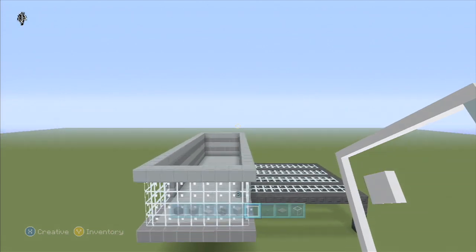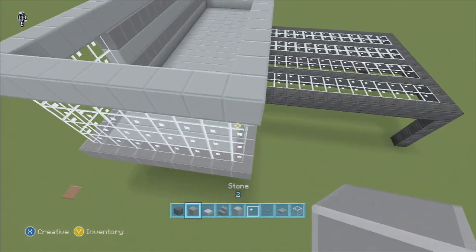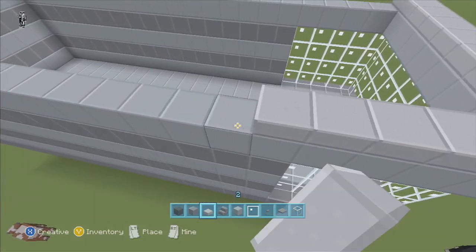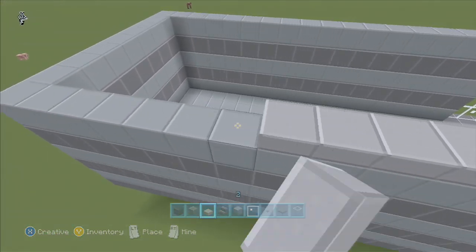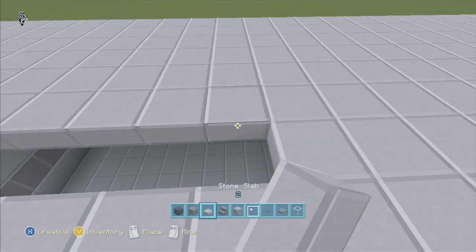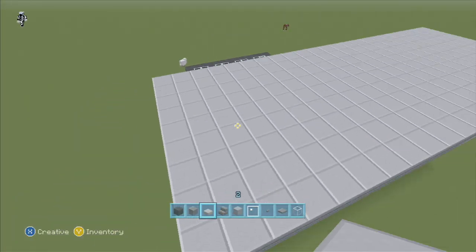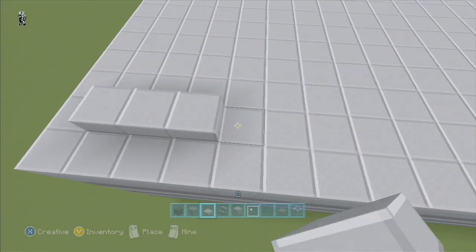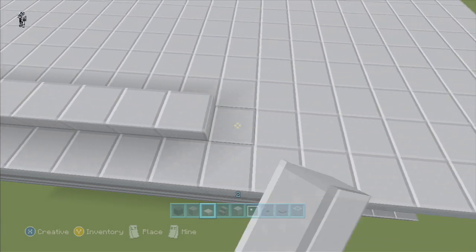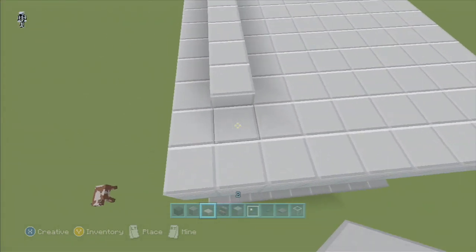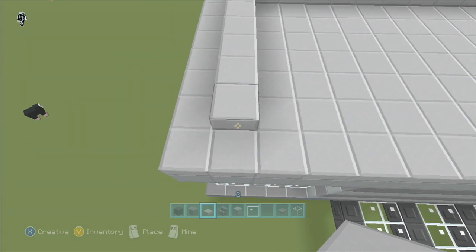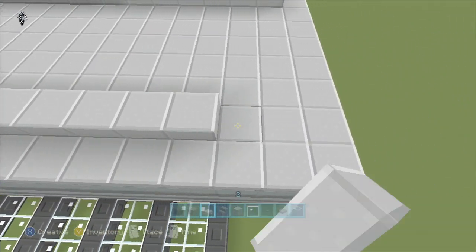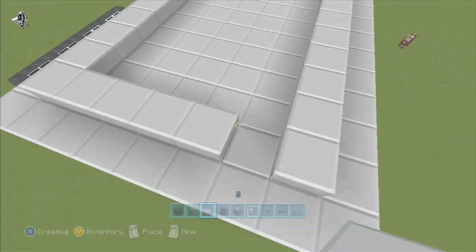And that's where you should be at this point. And then you're gonna put a full layer of half slabs all along this bad boy. Just fill in the whole ceiling with half slabs. Alright, and once you get one layer on the top, you're just gonna go in one, and then fill in a second layer on top, always leaving one there at the edge. As you can see, it gives it a little bit more dimension, and it'll help with the sunroof that we're going to install.